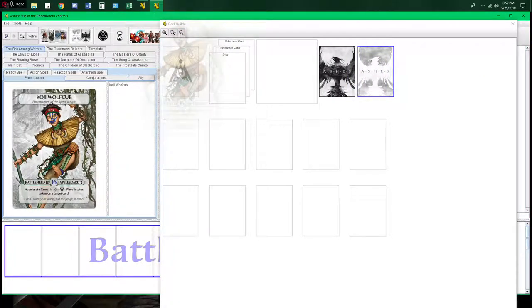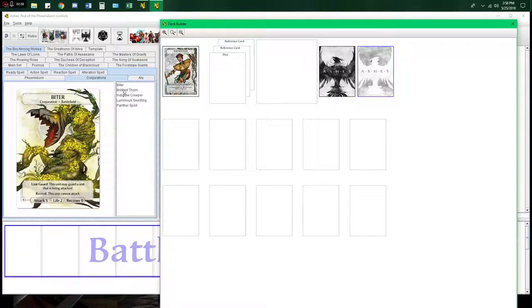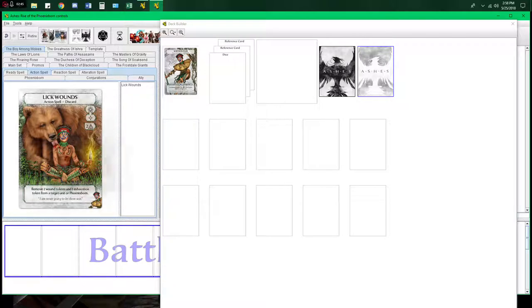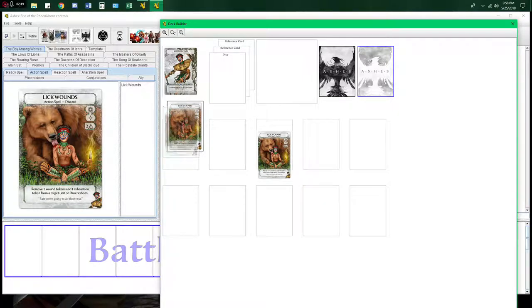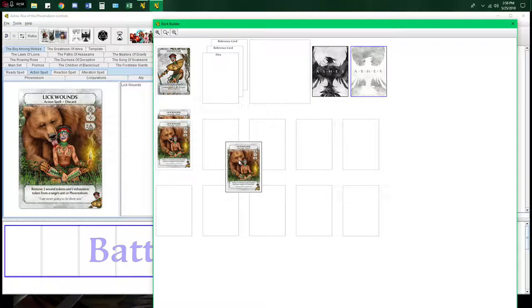And this is the Phoenixborn symbol. We're going to grab, I don't actually know what he needs for dice, but we're just going to throw all this stuff in here and see what happens. Alright, so Lick Wounds. You're going to want three of these. I want these to snap nicer. There we go. A couple different snap points for these.